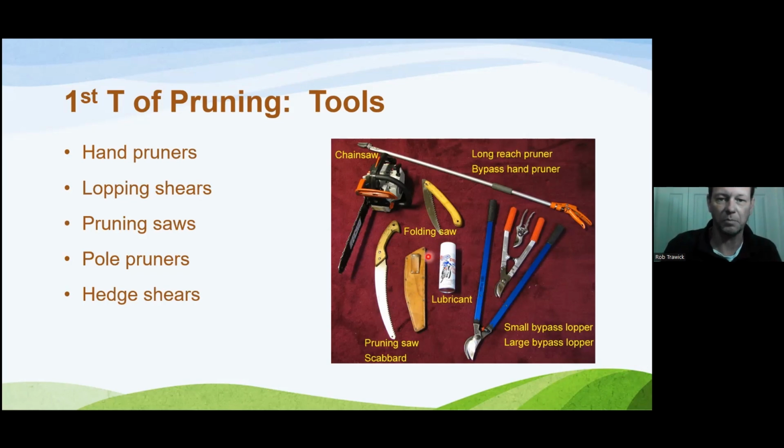I mentioned a chainsaw can actually be a pruning tool. There's a type of pruning we'll get into in just a little bit called severe renewal pruning, or renewal pruning. Personally, I had some Yaupon hollies in the front of my house that had been growing for the past 30-plus years and had just gotten out of shape. Believe it or not, I cut those back down, using the right timing, and I used a chainsaw to get them down. Then I finished it up with some other pruning tools.